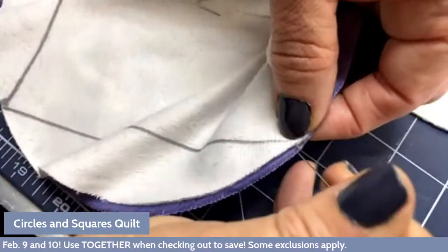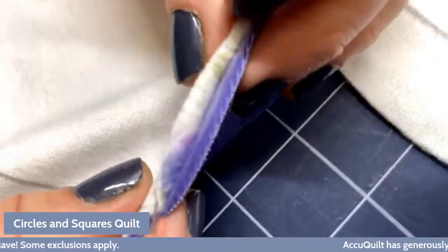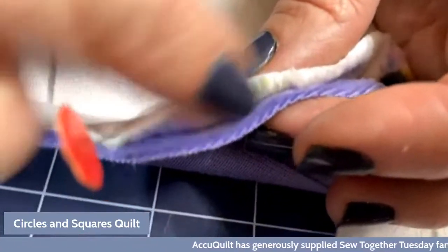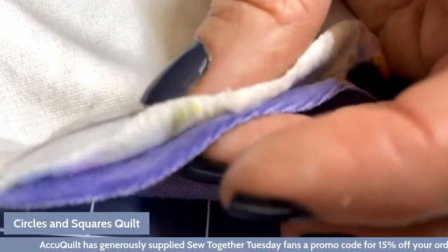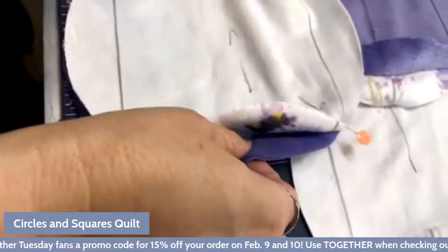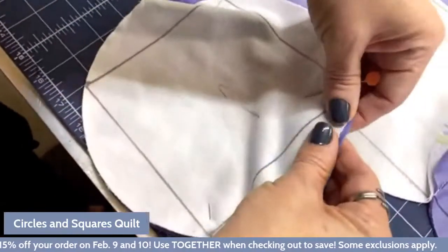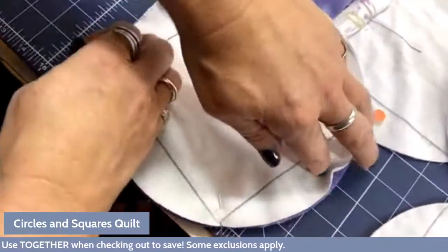You can sort of see the difference in the pile height too on this one. Like the nap of the digital Cuddle is a little bit shorter than the Cuddle 3. It'll pop up a little bit once it's washed because of the way that it is pressed when you print it. It kind of smashes the nap down a little bit, but there's no real difference in the product at all. And like I said, when you wash it, that kind of fluffs up again. Maybe we'll have to do that experiment too.